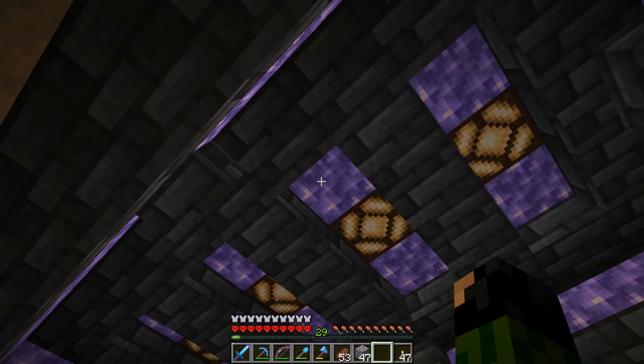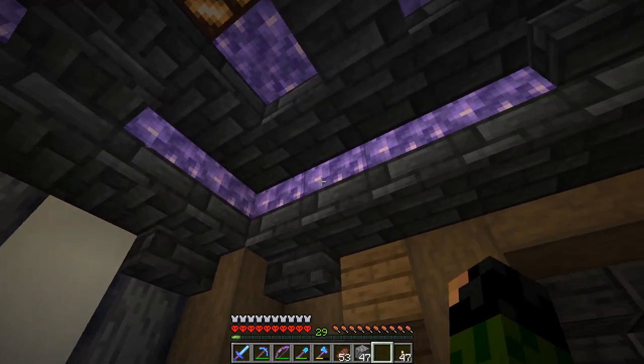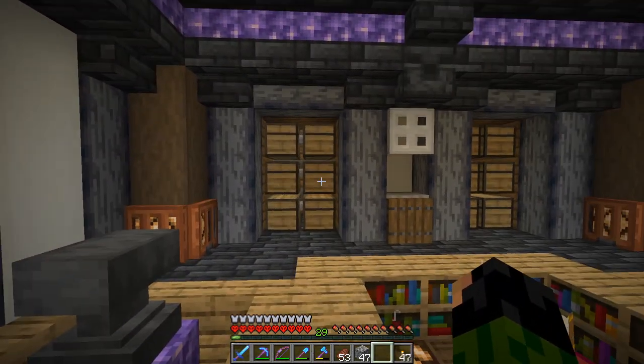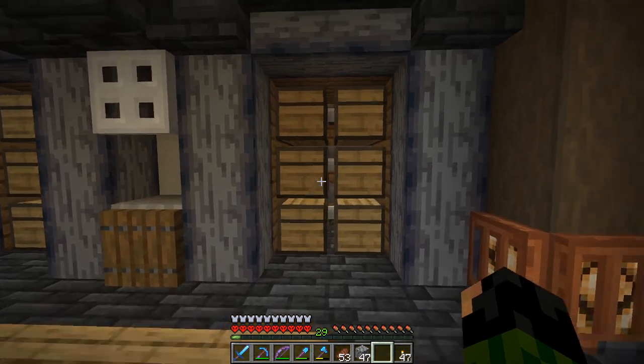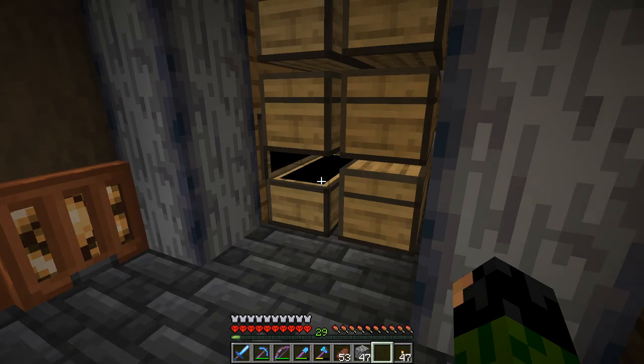And how nice do these amethyst blocks look? I am in love with using these at the moment, and you will see that even more so in a little bit when we head up to the surface. But yeah, we have set up a bit of a sorting system, or I shouldn't call it a sorting system because nothing's actually being sorted, but a storage system where all of the drops go.